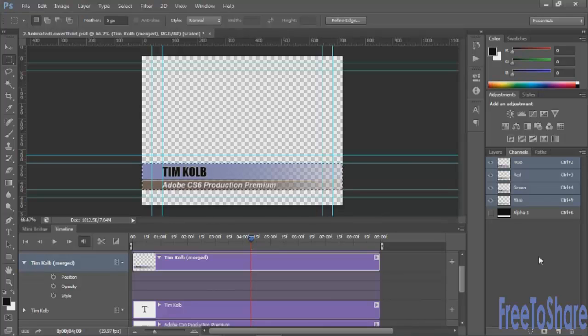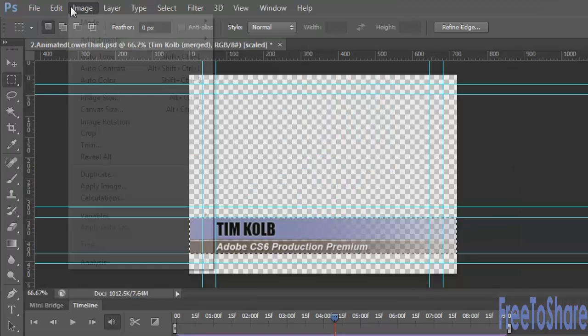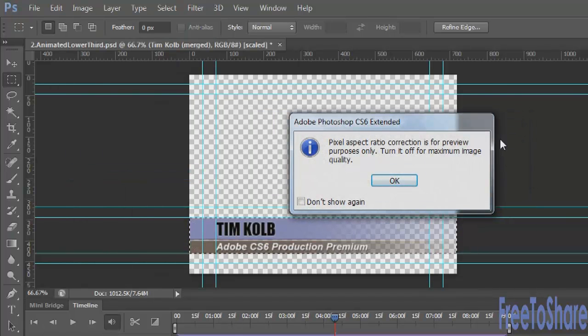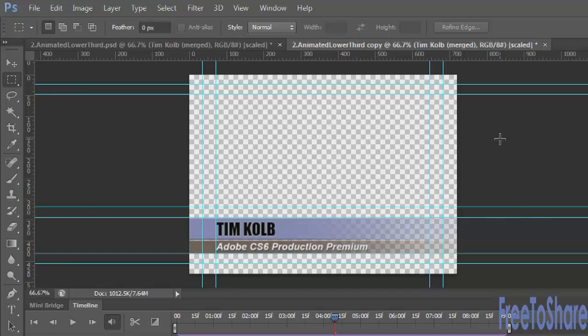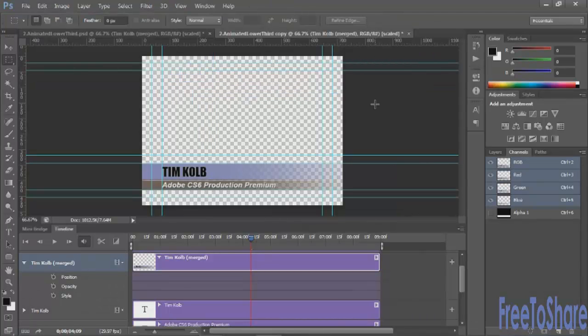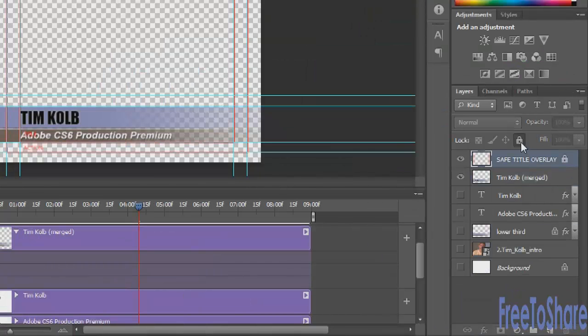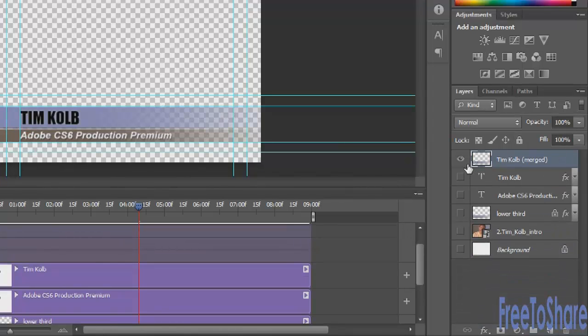What you do at this point after saving is create a duplicate file, like so, and merge all of your layers into one. Then this will preserve your original layered file in case you need to go back into it and make adjustments at a later time. Now, inside the duplicate, you can delete all of the layers except for that new merged layer. To delete your layers, you'll probably need to select them individually and remove any locks to activate the trash can. So you do that one at a time, leaving just that merged layer in place.